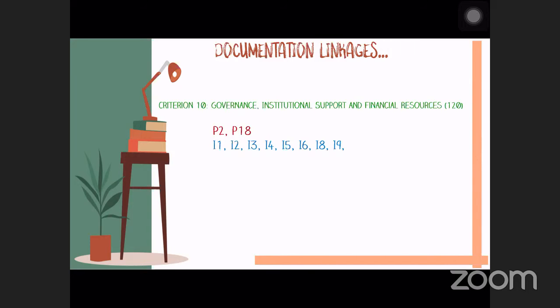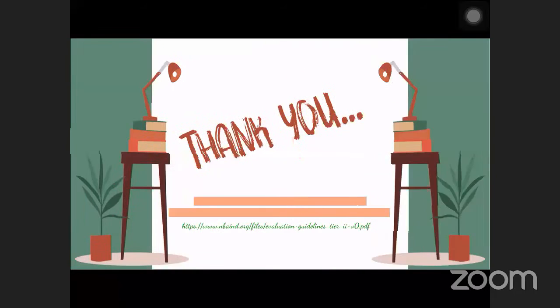Now, before I say thank you, I have given a link on this slide. This is a link from the NBA India website. It basically gives you evaluation guidelines for tier 2 institutions, which are nothing but university affiliated institutions. If you go through these guidelines, you will understand the details of all the 10 criteria and the documentation which is required to be provided as the evidence for these evaluation criteria. So please go through this link, and I hope you will come out with your own teams, and you will start working in the teams, and this process would be really enjoyable.